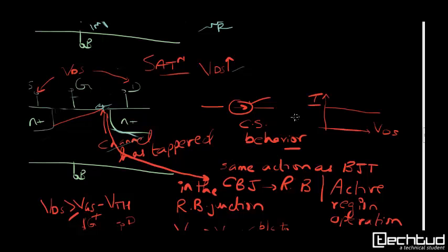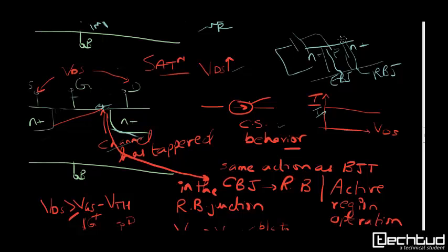This constant current source behavior you will observe. It's more or less the same case as BJT, where you have an emitter base junction and a collector base junction, and you are biasing the BJT in the active region. Emitter base junction behaves like forward bias mode and collector base junction behaves as reverse bias mode. It's the same case here - this is the forward bias junction and it's the reverse bias junction. This is the active region.